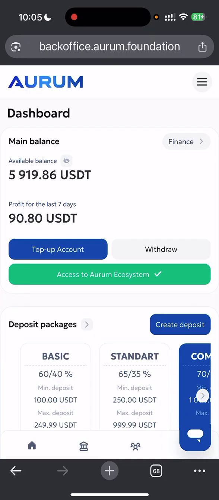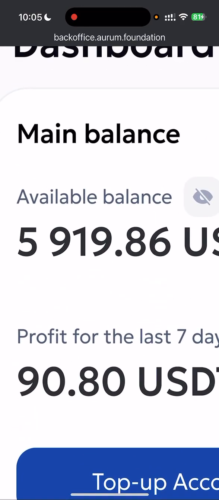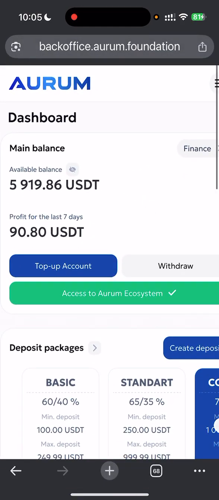So you will see on the dashboard here the available balance of 5,919. This is what you can pay out, what you can use in full or partially to reinvest, you name it. But this is, let's call it like a current account. But you have actually 2/3 more sub-accounts. So in order to pay out, everything needs to be in the main balance. So what I am doing every Saturday is to bring things up to the main balance in order to pay out or to do a reinvest, all right?